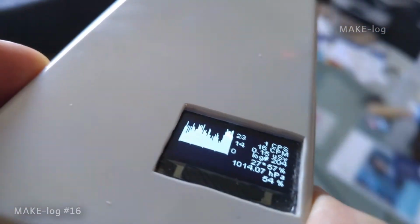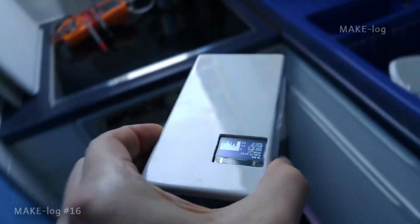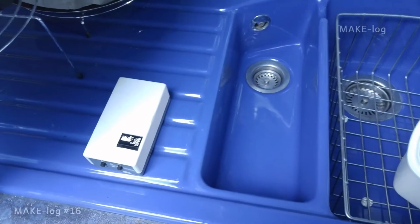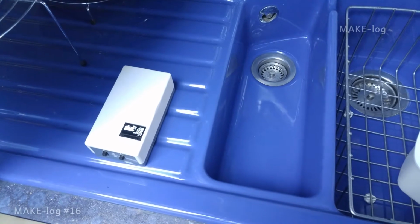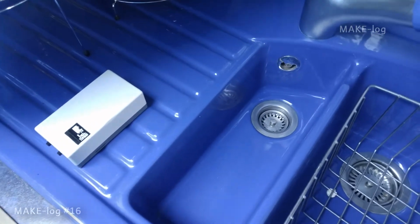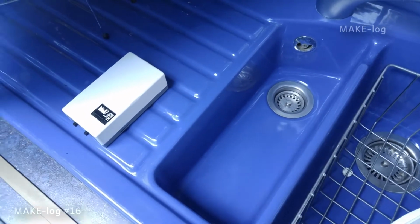Then I needed to cook something and took it to my kitchen. In my kitchen, I placed the GeigerLogger on my ceramic sink and left it there for some hours. After cooking and eating, I came back to the kitchen and had a look at the GeigerLogger's display. It seemed as if the counts per minute displayed were higher in the sink than on the table.